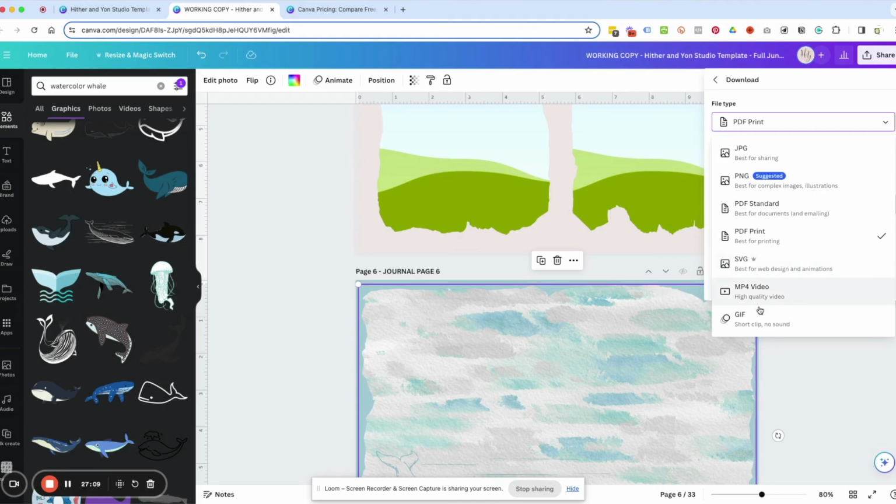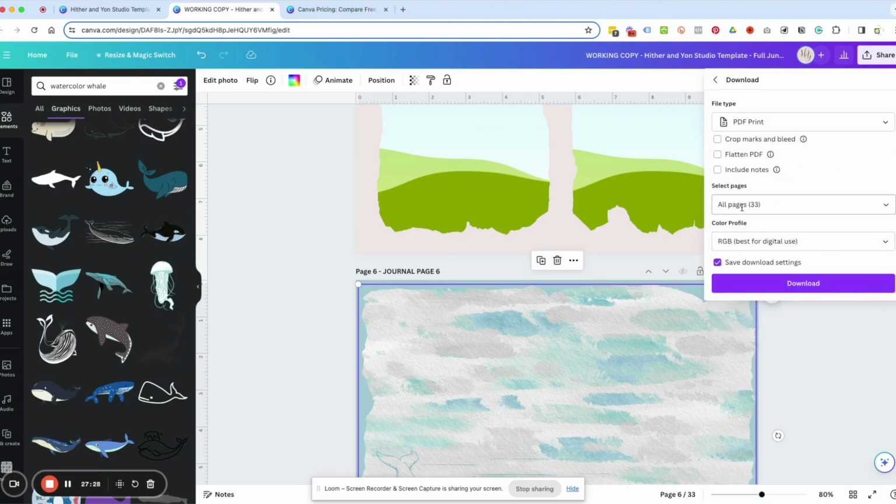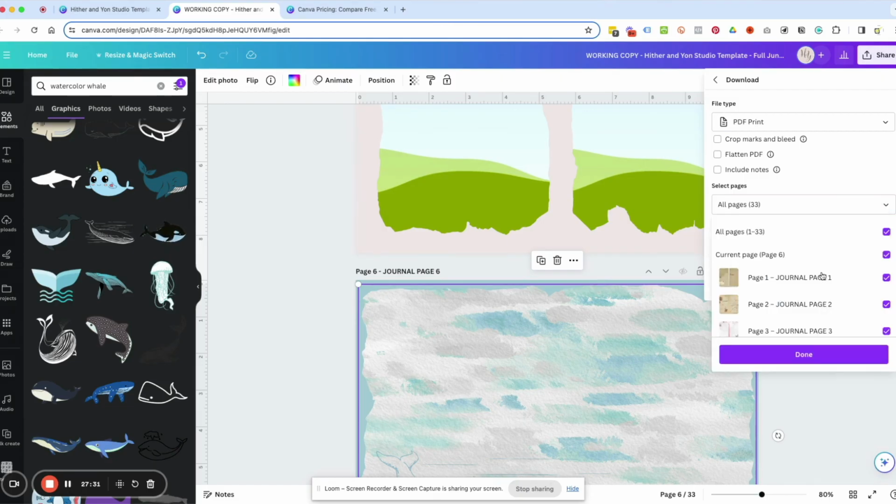And then you have video and GIFs, which we're not even going to get into because most of what you're doing is for print anyway. So I usually do these as a PDF print, and then I'll download them and print them, or I'll use them as a PNG, whatever it is I'm working on. Once you do that, you can decide, do you want them all or do you just want one page? And so you can just choose page one and you can download page one, or you can do an entire journal theme and download all the pages at once. It'll download them as a zip file and then you can unzip them on your computer. How cool. I mean, it does so much of the work for you.